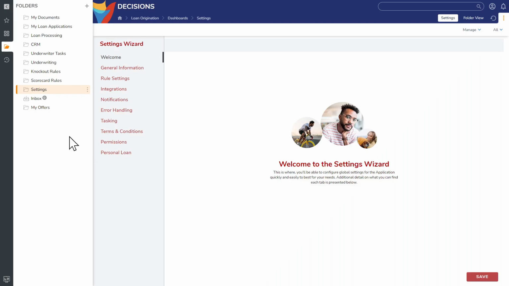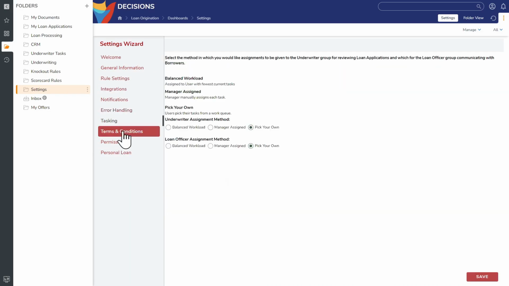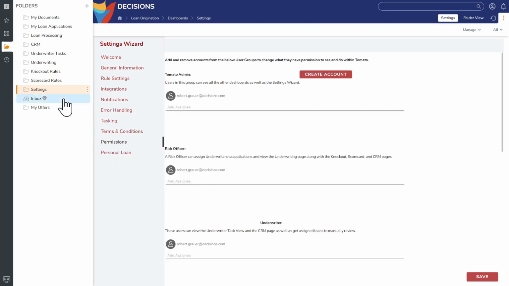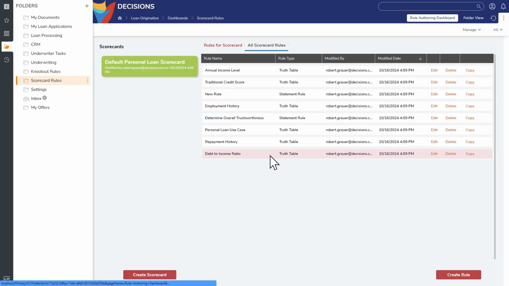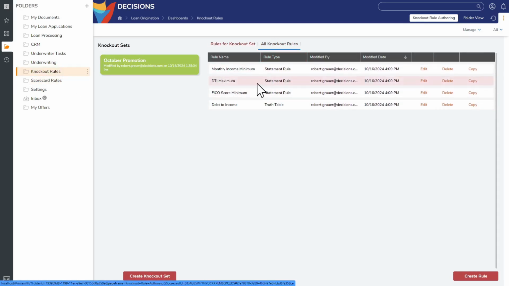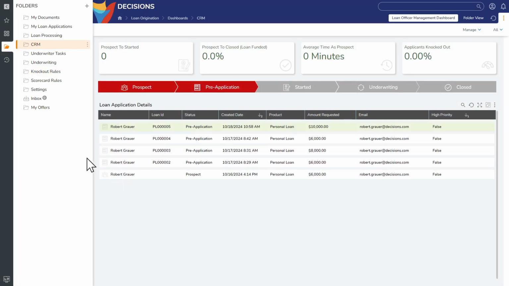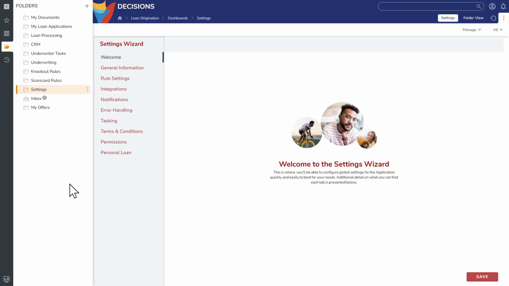A settings dashboard allows users to configure their project without the need of adjusting flows or working in decisions designers. Scorecard and knockout rule set dashboards allow users to easily adjust the parameters their project operates in and around. Even users outside of the financial sector will be able to find and explore a building paradigm that might be applicable to their organization. This project was built using Decision's best practices by the solutions team. Let's start by exploring the Loan Origination Project through the lens of the Settings Wizard dashboard.